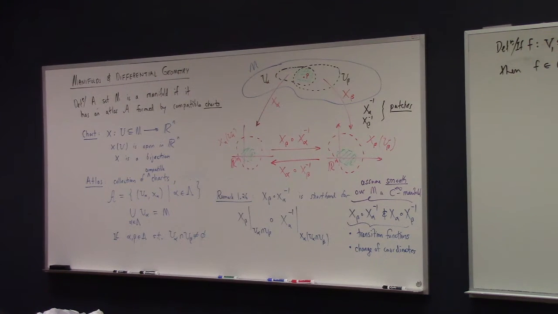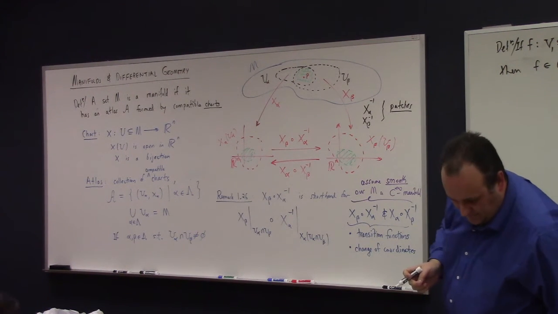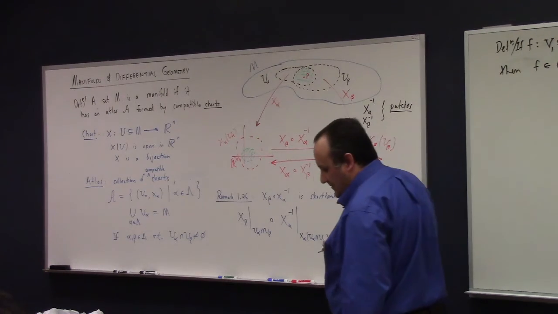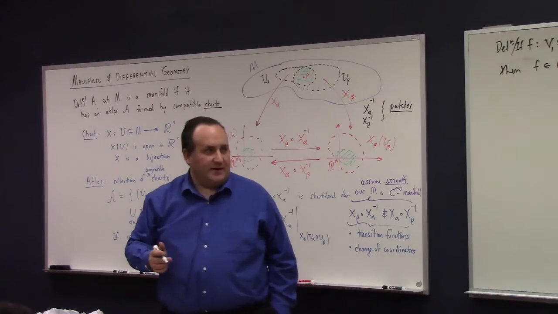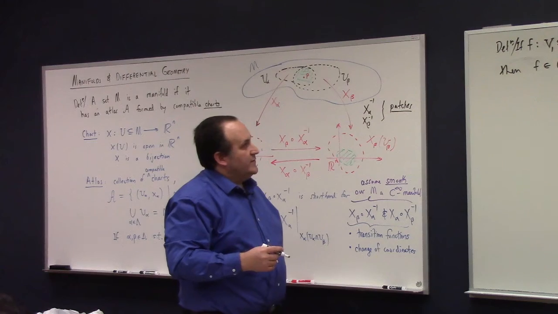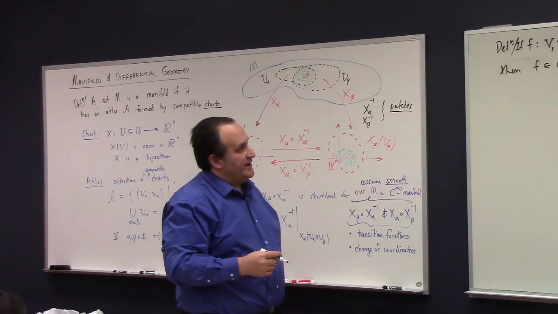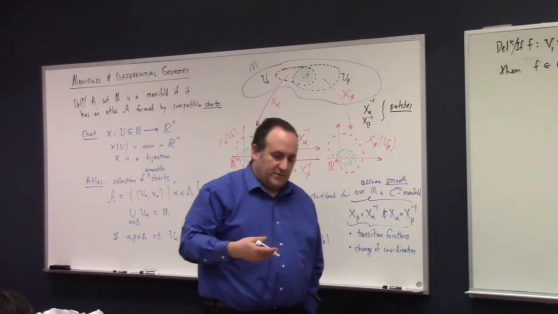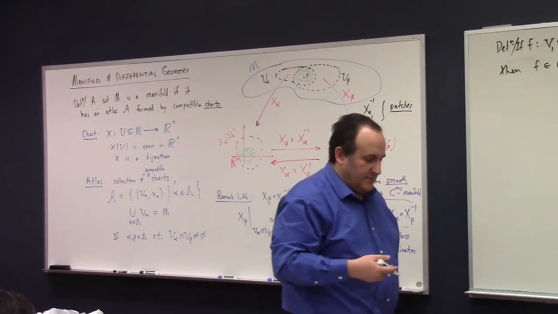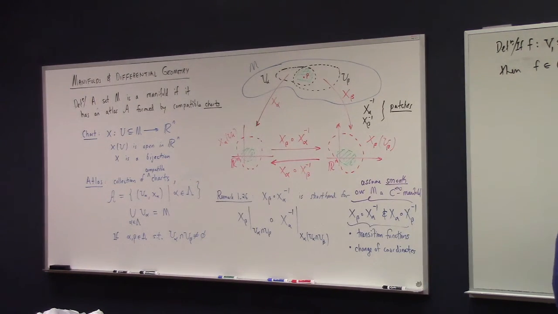Well, this is what I've been debating, and I was hoping to get this out of my system before I started teaching in here, but I apparently have not. Do we want to use a different notation for the coordinates on Rn versus the abstract manifold coordinates? So let me do that. I may regret this, but I'm going to try it for now. Let's say that the Cartesian coordinates on Rn are u1, u2, and then the last one un.